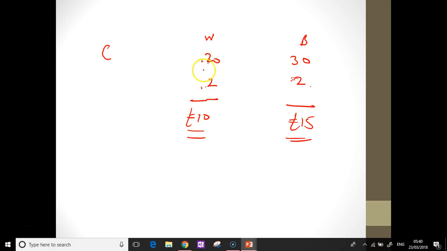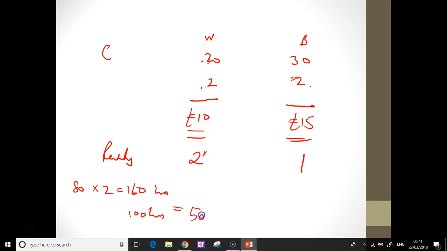Looking at the contribution to sales ratio, we do what we call a ranking, and we say we're going to make this first, and then we're going to make this. So if I'm going to make Buckinghams first, I need to make 80 Buckinghams, so I need 160 hours. That's fine, I'll make all my Buckinghams. I have 100 hours left. And if it takes 2 hours to make a Windsor, I can only make 50 Windsors. So that's a scenario.